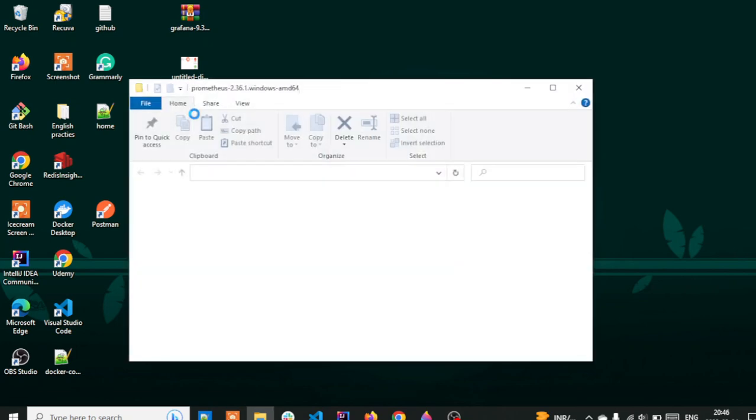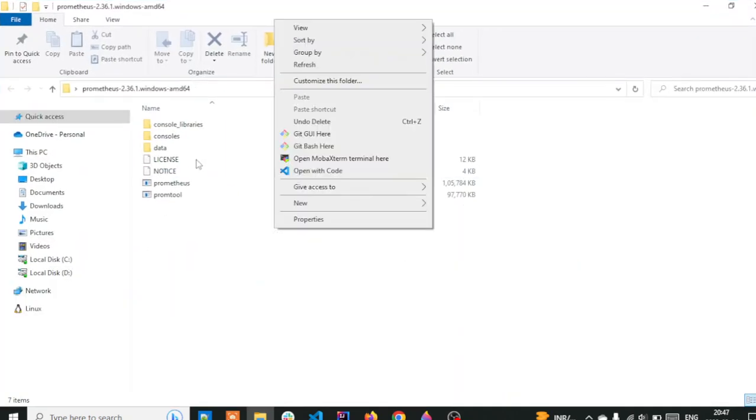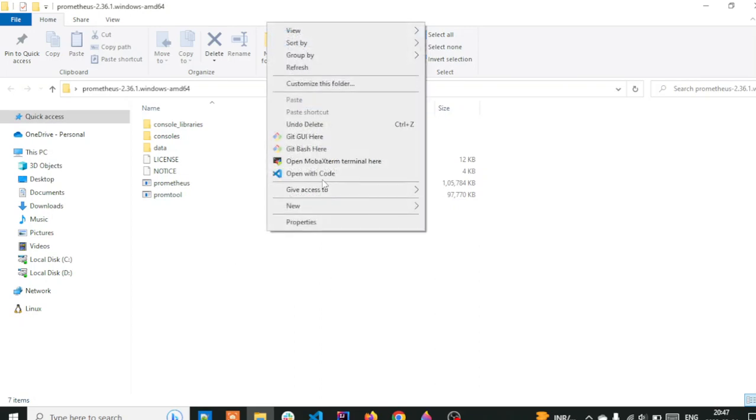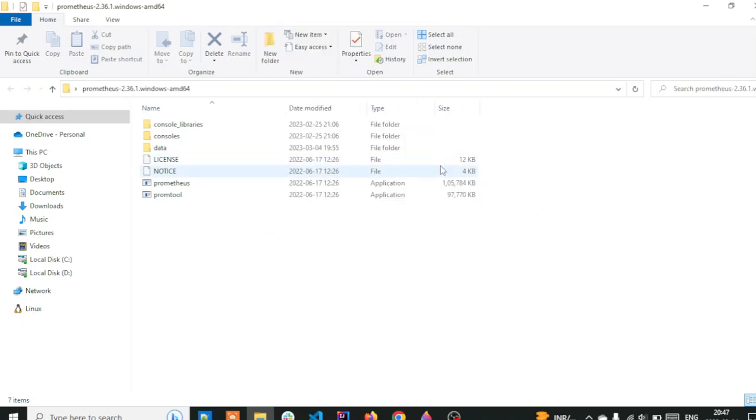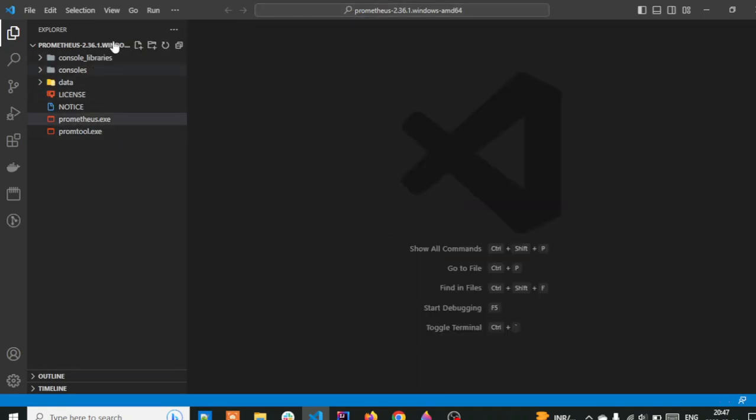Now let's go to Prometheus. So here in Prometheus, we are going to need a prometheus.yml file. For that, we're going to add it. Let's close this one.